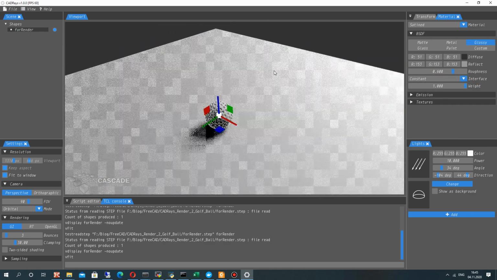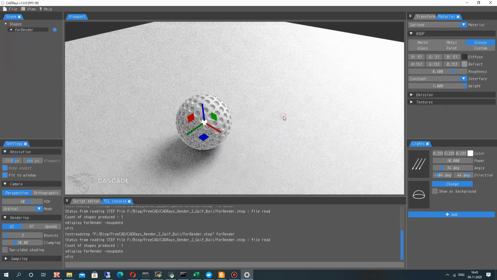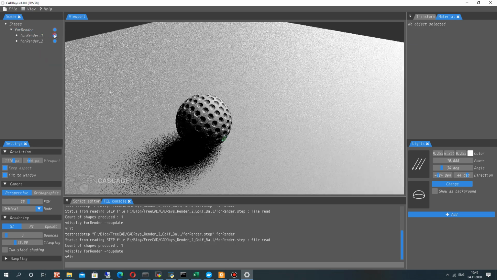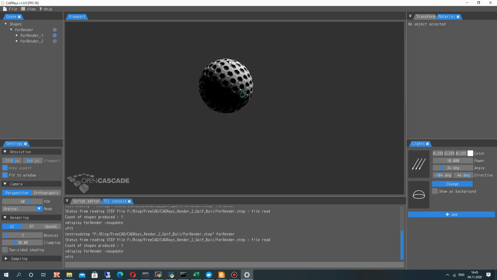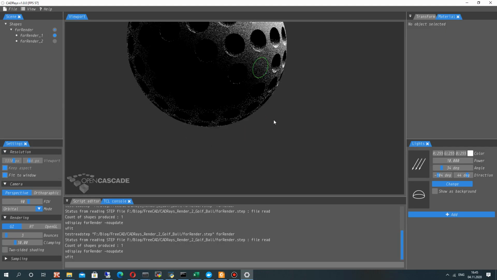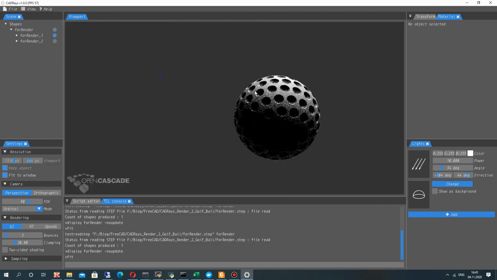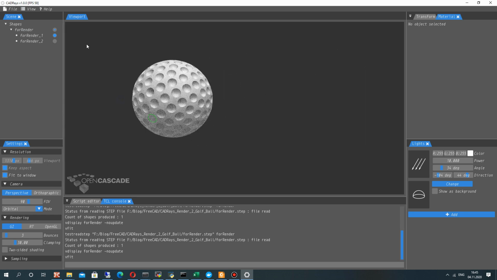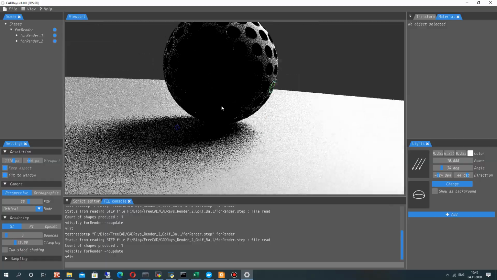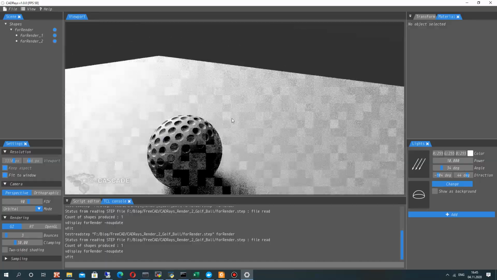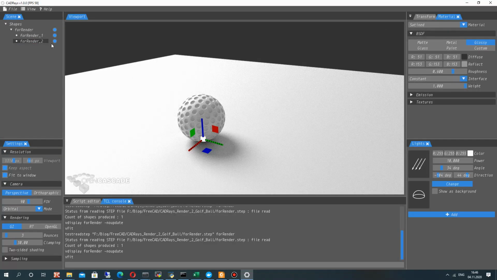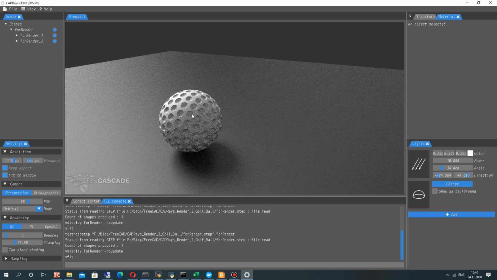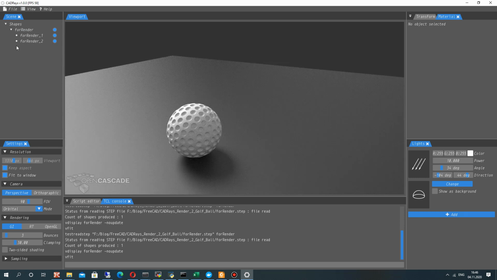If we change the material, we will change it for our golf ball and the plate. So for the separately changing of material, let's explode our assembly here, and you can show only the golf ball here, and you can also show the plate here. So now let's choose our plate and change the material for this plate. So, and now it looks that we have different materials for our multiple bodies.